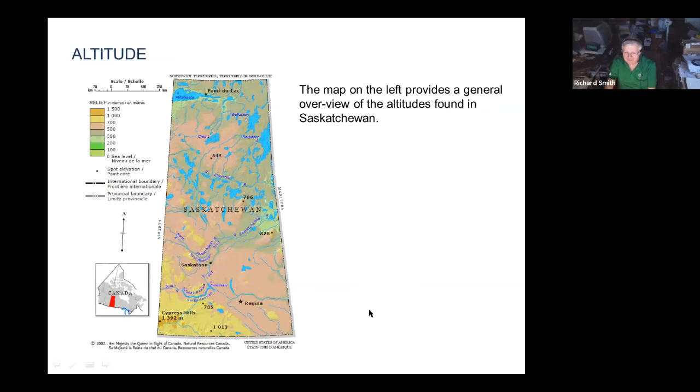Here for Saskatchewan, we get a visual picture of it. Our 610 meters would be somewhere in this color, somewhere between 5 and 7. So somewhere in this color or higher. So that's all of this part down here, and some of this part here, you've got little blips like this. This is the Kenosee area over here. So this is something that we have to be aware of.